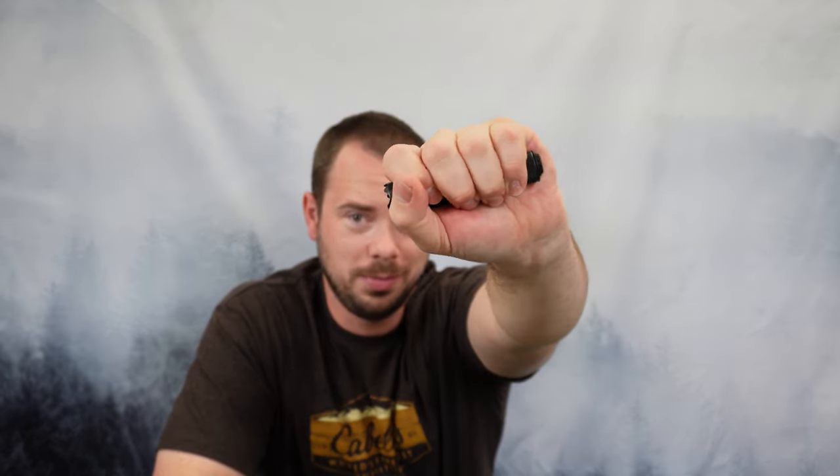This great little subcompact EDC borderline tactical flashlight was really, with that partnership, designed to help be a kind of defense option as well. First thing we're going to talk about here is the bezel on the top — this one's very aggressive. It comes with two additional bezels: the aggressive one, then a step down with the scalloped, and then you've got a smooth one as well. You have three options for bezels, which are super easy to change out.